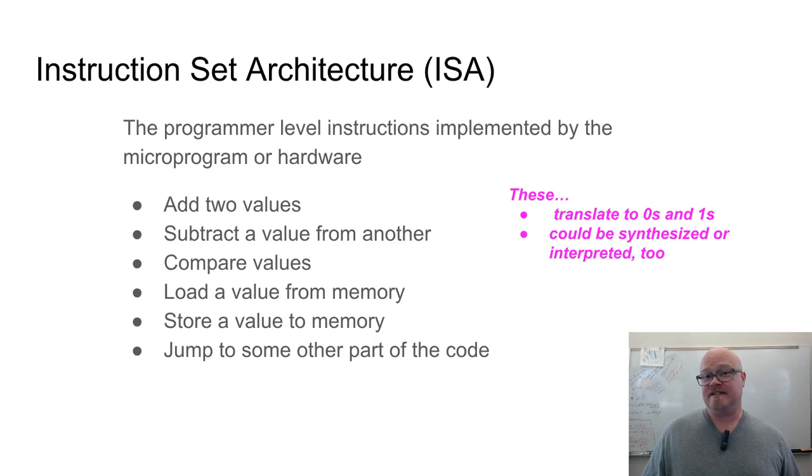Now, each of these instructions at this level are sort of the raw instructions that the hardware is set up to do. At least generally that's the way I think about it. And so when we say that there's an instruction for adding two values, what we really mean is there is some binary, some zeros and ones, that represent, when entered into the computer, the act of adding some particular two values together. So these are effectively still very, very low level.